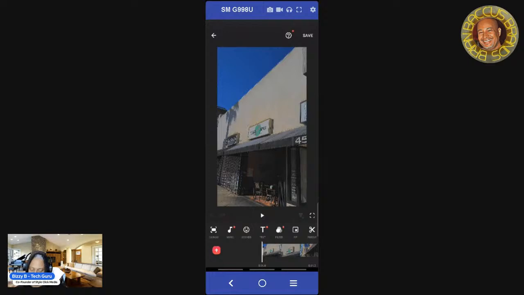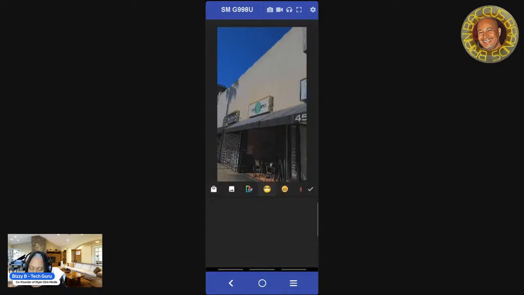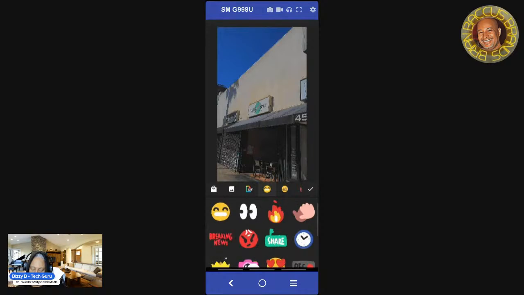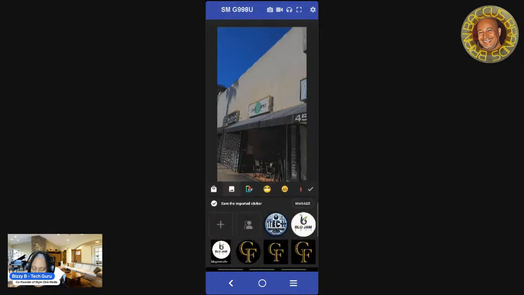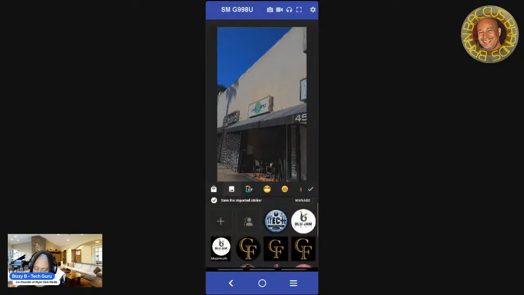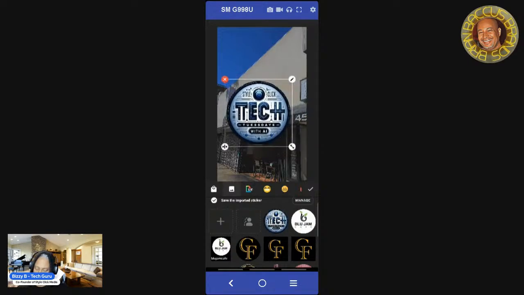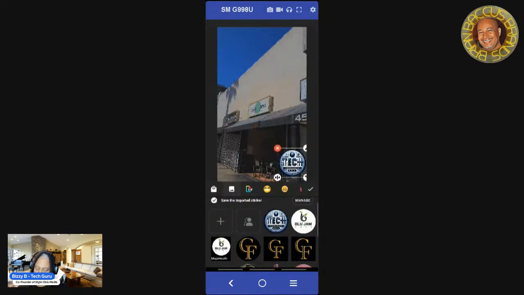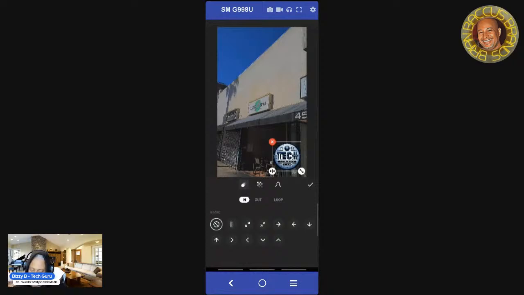So I'll go to the section, it's called sticker. I already have these on here. So you go to the image, which is the second icon from the left, scroll to my icon I already have prepared, edit it. Now, what I like to do is I like to create movement with my logos. So I'll hit the little pencil editor button at the top right of the logo that you see there. And then I'll go to the section that's called loop. And then I'll make it go in a circle, but not that fast, so I can slow it down.